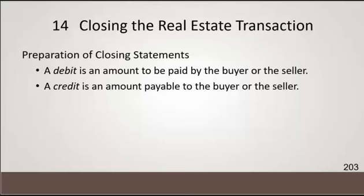The closing disclosure is nothing but a series of debits and credits. So on page 275, let's go through some of these things, and I want you to tell me who's paying and is it a debit or a credit? Now, there are going to be questions on the exam where you go through this math, and then you come to me and say, yeah, but if that would have been, then that answer is correct. Answer the question I asked. Don't read into the question and say, well, if they'd have done this, that's not what it said. All right? You'll see what I mean.